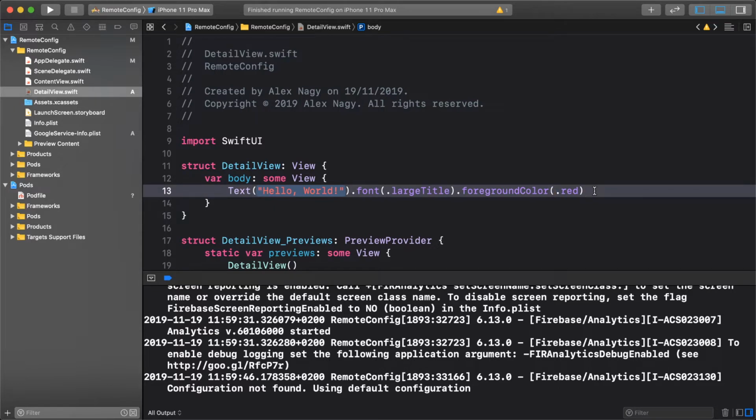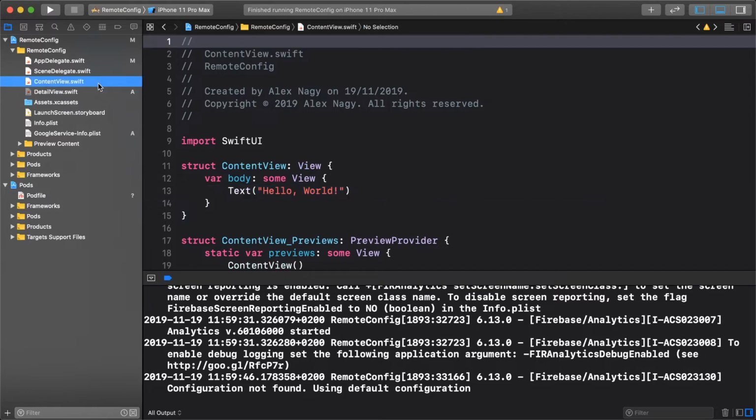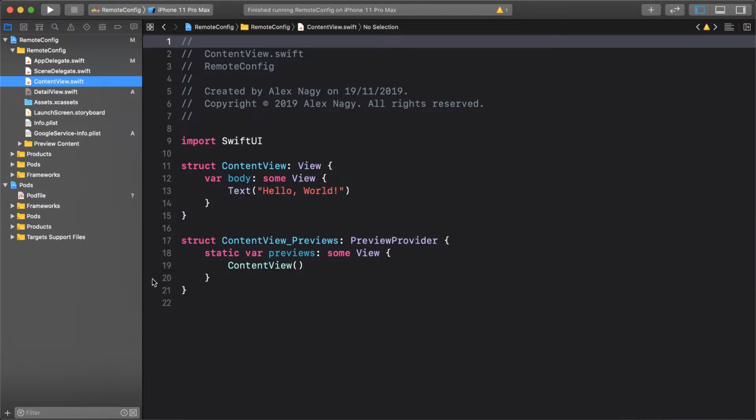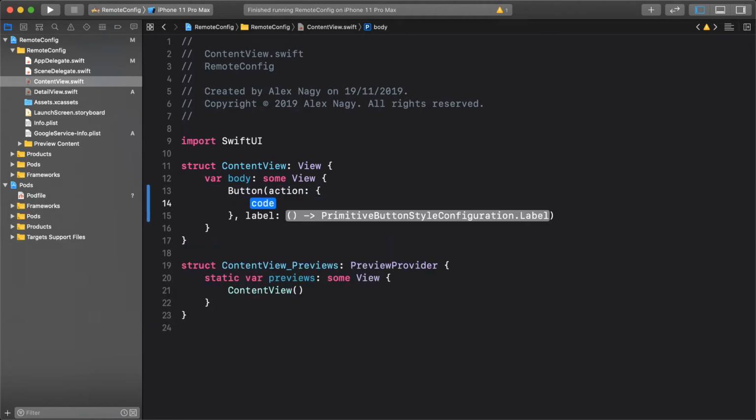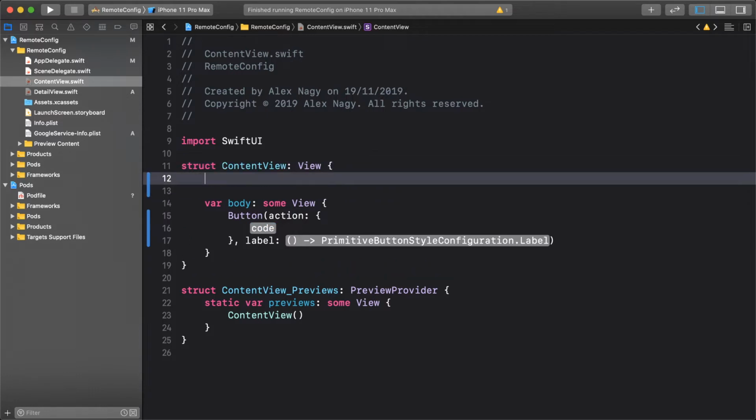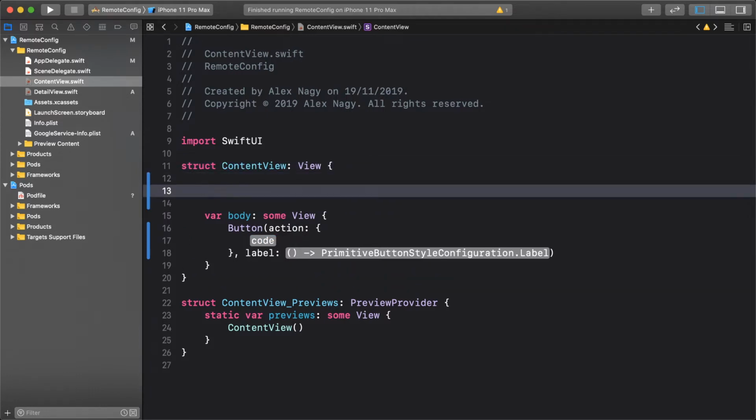So we want to present this detail view on the tap of a button on the content view. So let's go back and create our button in the content view, and we are going to use a sheet here. Let's just delete all of this and start typing in Button, and we are going to use an action, and for the action we need a state, and basically we are going to name it isSheetPresented, and we are going to set it to false.